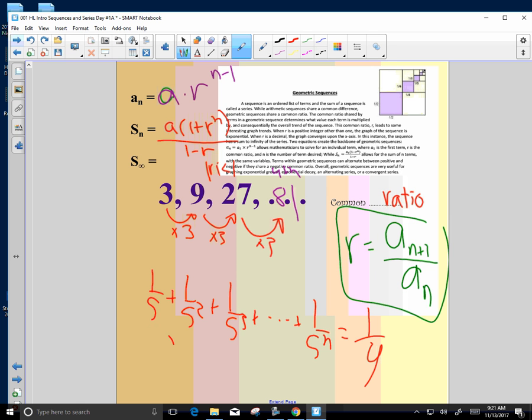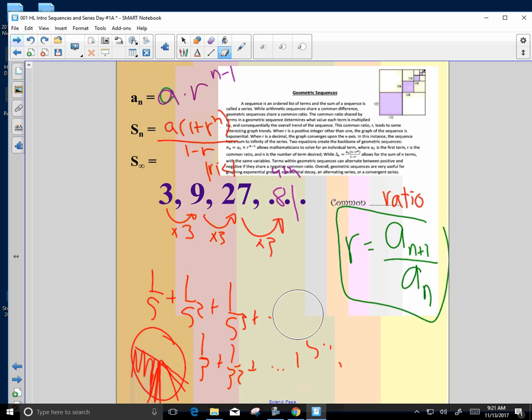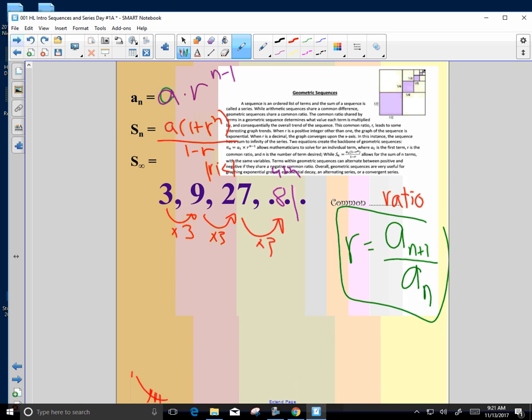Now here's my favorite one. If you take a cookie and eat 1/3 of it, then eat 1/3 of 1/3, eat 1/3 of 1/3 of 1/3. What's 1/3 plus 1/3 squared plus 1/3 cubed all the way to 1 over 3 to the n? What's that going to be equal to? You will have eaten half of the cookie. Crazy. So patterns abound with this, but what it ends up being is the formula a over 1 minus r.